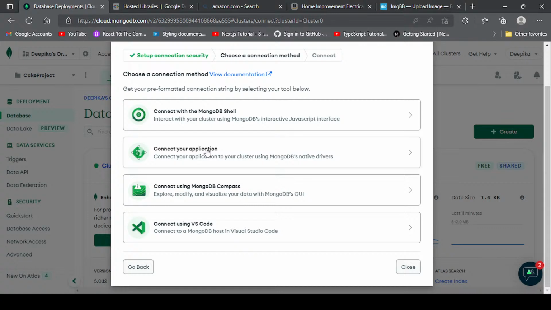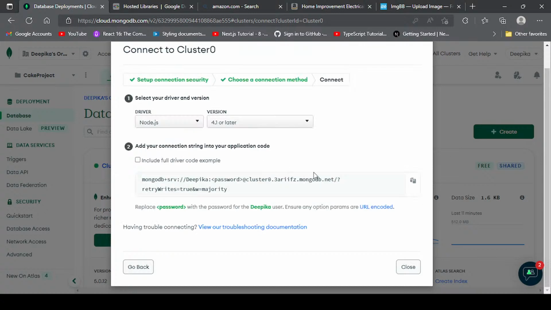Now from here you will be connecting your application globally. So use this with connect your application. And you will find one link here. It is called a MongoDB live link.